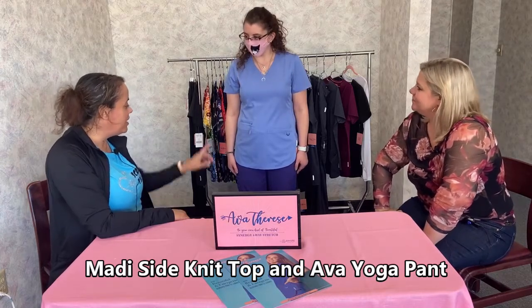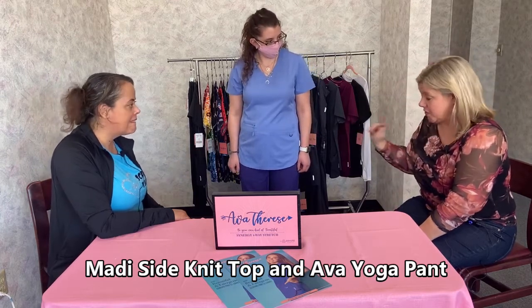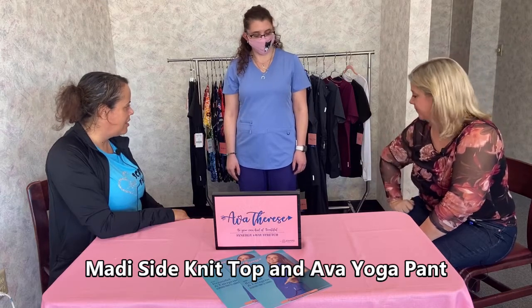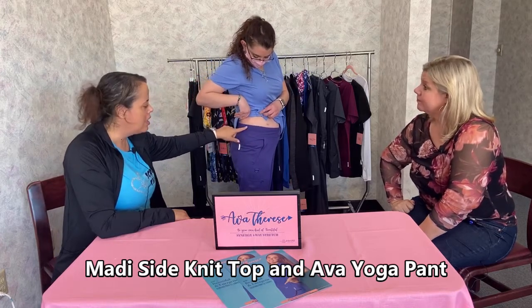So that's cute. This is the other pant, the Ava pant. You're also seeing the two new feature colors, which are not here yet, but they will be, starting with steel and grape. I like it. So what about this pant? You still have the yoga waist, so it's pretty much similar.